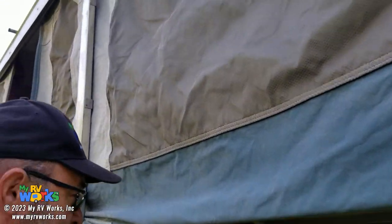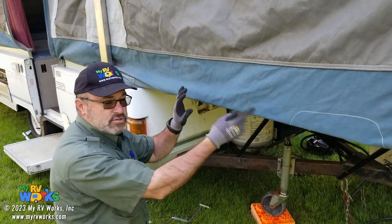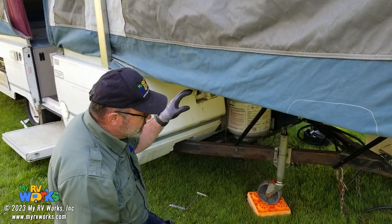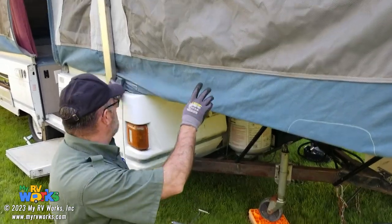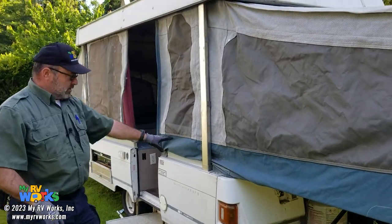So we've noticed that on the other side the shock cord is broken. So we'll pull a new shock cord around. But that's how that works. And so this side's done. Now they do have a little piece of Velcro right here to secure it.